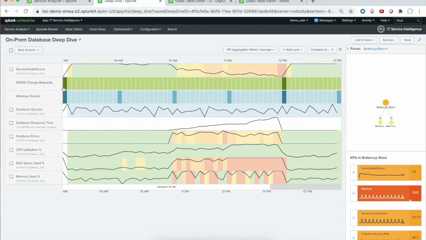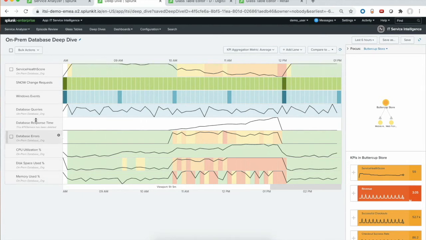So I can see that there's a ServiceNow change request being authorized there, and I can see some Windows events that have happened as well. So it can pull in information from all sorts of places, and the idea behind this visualization is to provide the war room, or the virtual war room attendees, the heads of technologies, a real clear indication of where the problem is and get to the root cause of the problem, and more importantly, see the business impact.